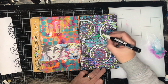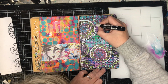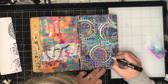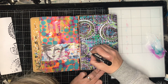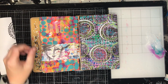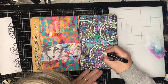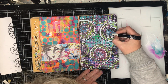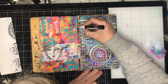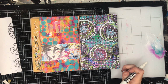So on here I'm adding some little spiky lines, some loopy lines on top of the ones that I've just done with green. I'm going to go back in and add some loopy lines as well, or scallops I suppose, depends what you call them. So just drying off in between and going in and highlighting some of the flowers as well. And you can sort of see, just going back in with that white immediately pops those flowers off the page and it makes them stand out from the background.